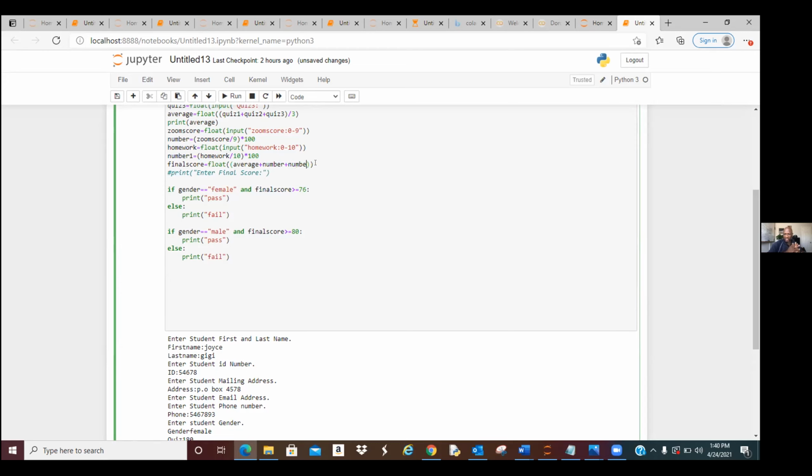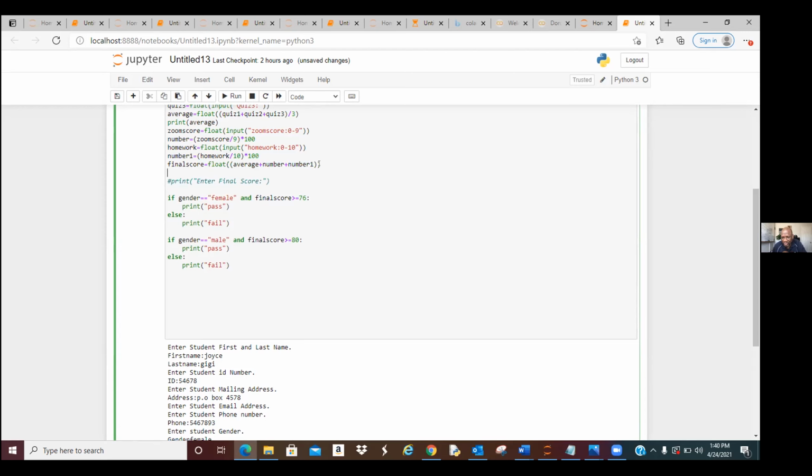The total should be a percentage. But you remember, the average we have to multiply by 100, because we never did up there. The average of quiz 1, 2, and 3, we divide by 3, but we multiply by 100 outside. But it's already a percentage though. No, it's not. Oh, okay. Sorry, you're right. Because you're putting them like 90, but you have to multiply by 100 so the system will know.